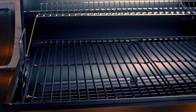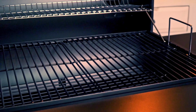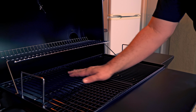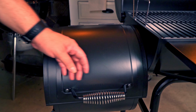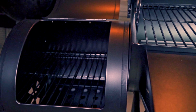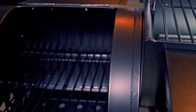The differences between a grill like a Weber kettle and an offset smoker are many. The main and most obvious is the size. With all that real estate, you can cook several pieces of meat at once and still have space for more. The other main difference is that, compared to a Weber kettle, managing temperature in an offset smoker is easier. The fire is created and managed, as the name implies, offset from the cooking area, allowing only the heat and smoke to be transported to the chamber where the meat is.